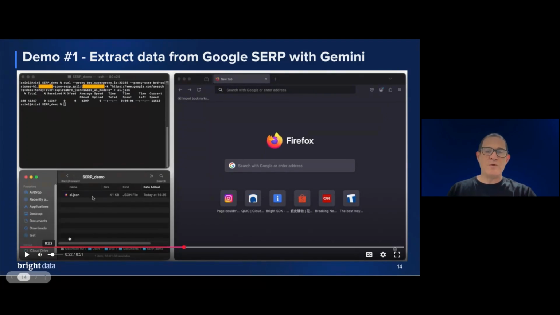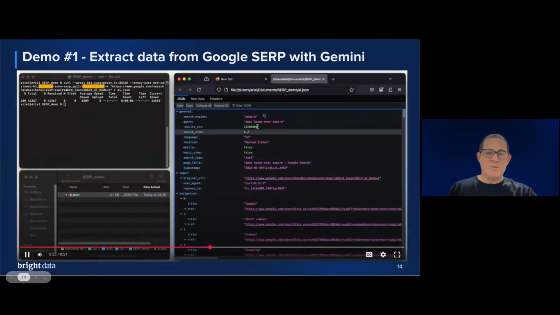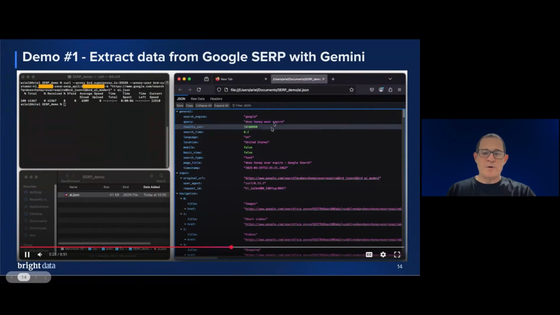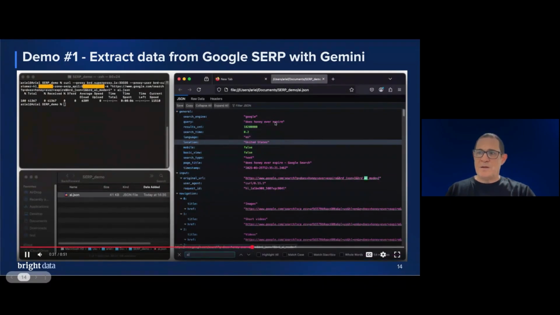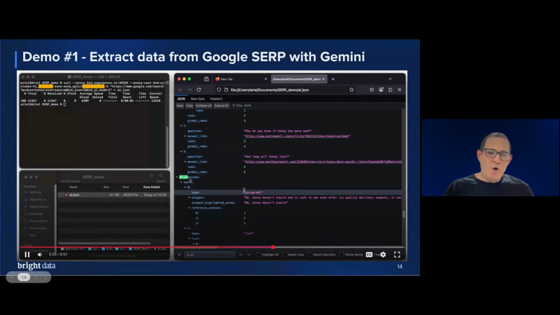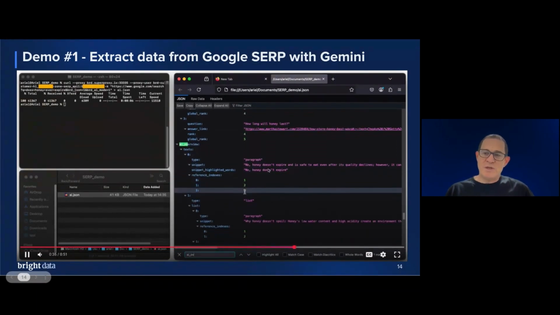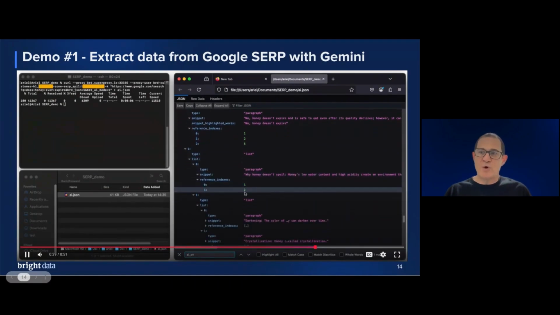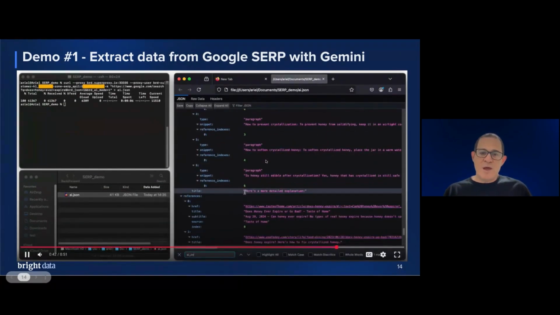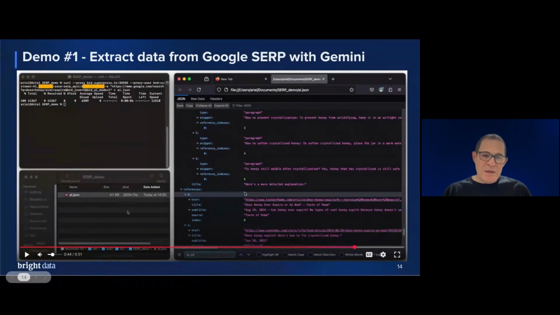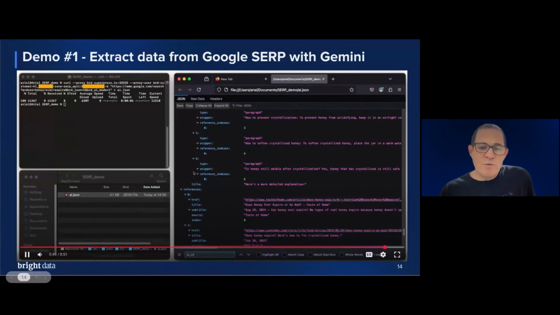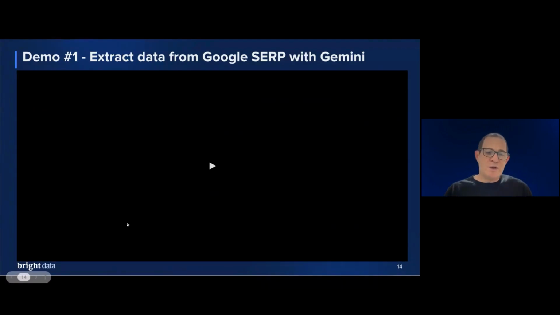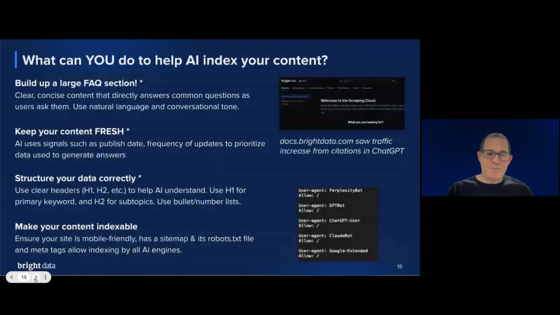What we're going to do now is open the file so we can take a look at it on the right-hand side. So these are the results. You can see we're searching Google, does honey ever expire, that's the query. And then we extracted the text which was included in the AI overview, because we identified that there was AI content on this page, even though it's dynamic. We can even extract the links that the AI used to generate its response. We make all of this transparent to you. And of course, the links provided are very useful because you can then optimize your content. We will touch on that in a minute.